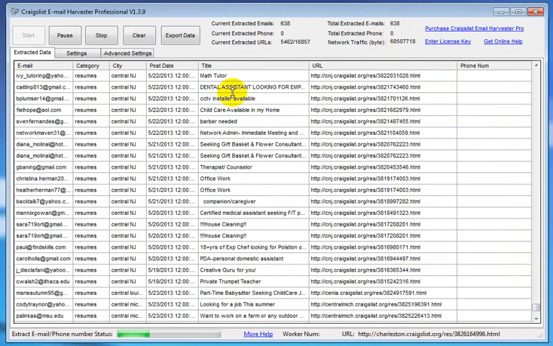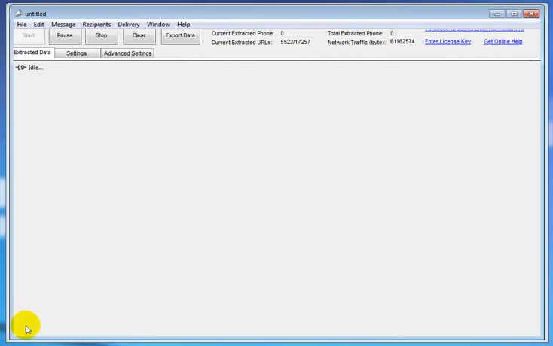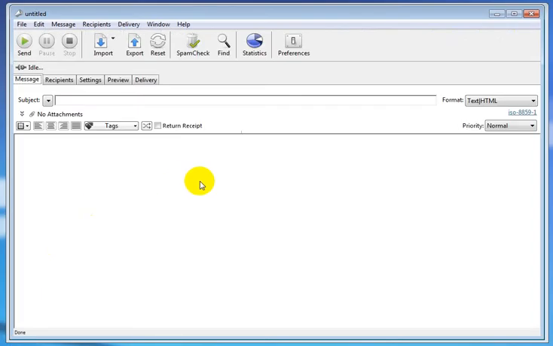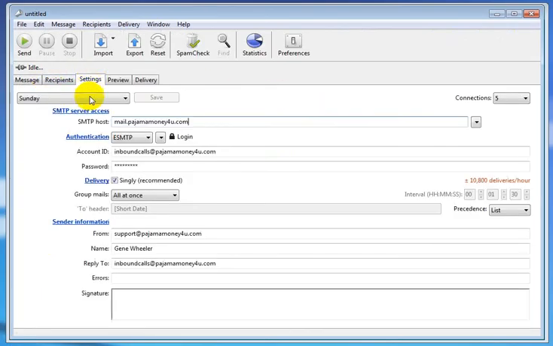I'm going to go ahead and just let that run while I show you the mailer program. And what you're going to have here is an email server, or your email client has to be able to send out at least 500 to 1,000 emails per day or per hour.